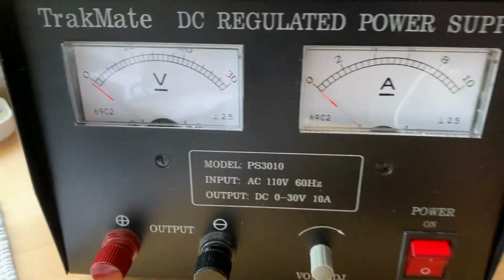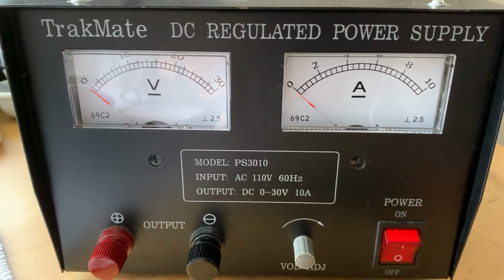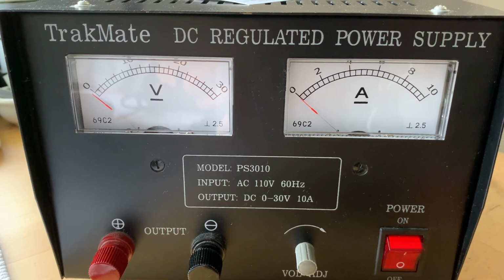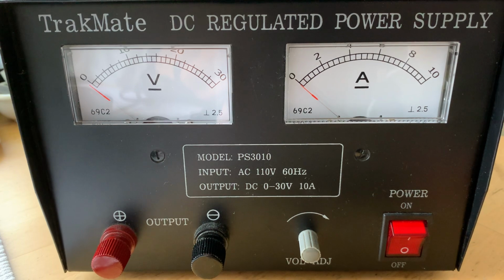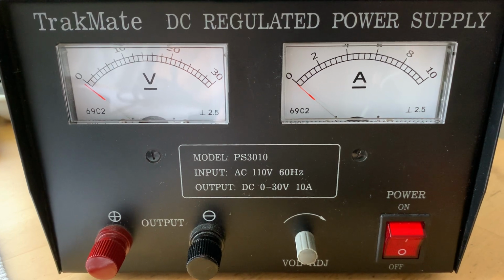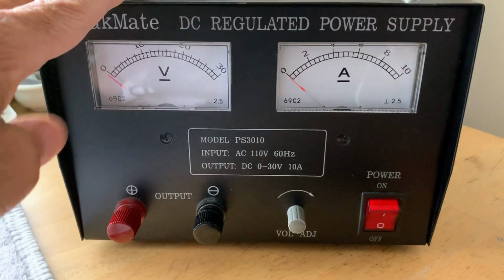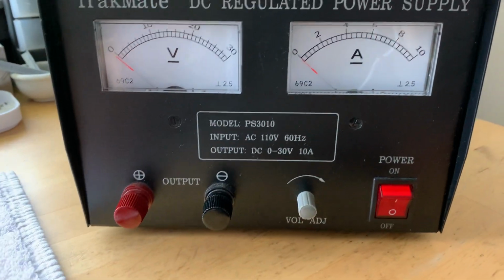Okay, this is the TrackMate DC regulated power supply. Gosh, I've had this power supply since the early 2000s, so it's probably about 20 years old at least, and it's still ticking. It still works. I still use it with my bigger layouts. I'll use this on my 4-lane layouts, my 4-lane AFX, and also my 4-lane MaxTrack. Got 2 of them, just in case one goes south. There's a fuse in there, which if you blow a fuse, is pretty easy to replace.